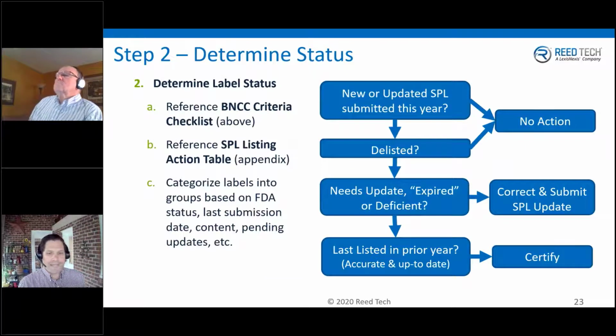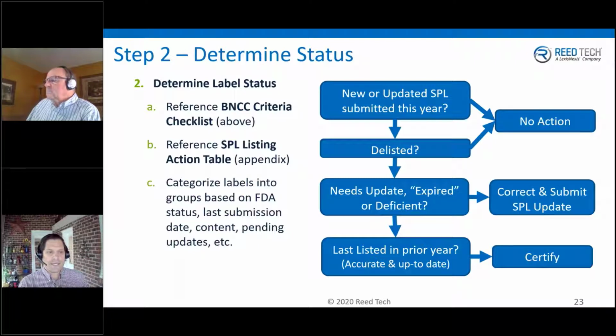So the second step would now be, okay, we've gathered our data, we know what products are there, determining the status. Has it gone through that checklist Gary showed earlier? Have we drug listed this product? Are there any additional updates to make to it in this calendar year? No? All right, no action needed because we've already updated and that product is now certified through next year. Is it a product with a known data deficiency? Is it showing up on the excluded list? If so, what do we need to do to fix that data?